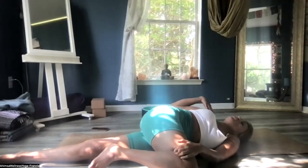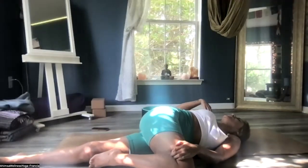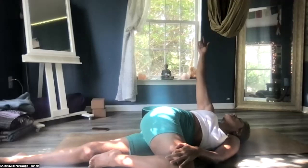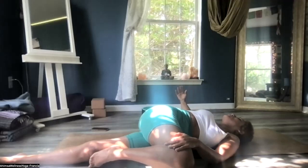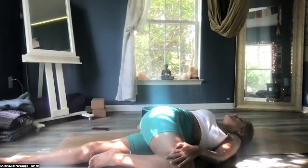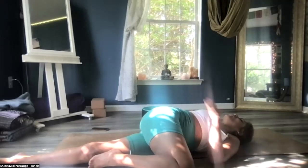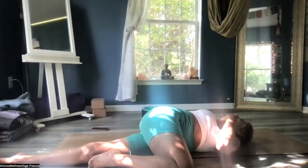Now, for me, my right shoulder kind of pops up when I do this. So what I want to do here is realign myself. Maybe take that arm up towards the sky to relax the shoulders. And then let the elbow weigh me down towards the mat. It's possible the hand does touch, possible it doesn't. Or you might want to just keep it down by your side. I recommend having the right palm facing up towards the ceiling so that you can open through that front side of the shoulder and the front side of the chest.